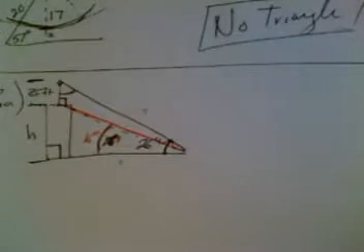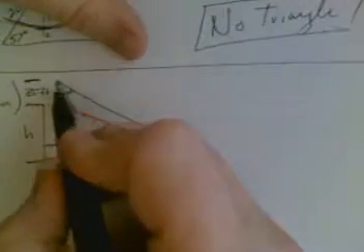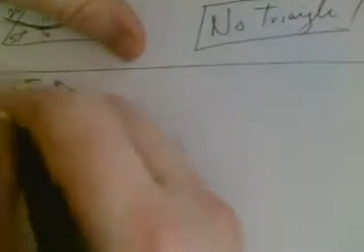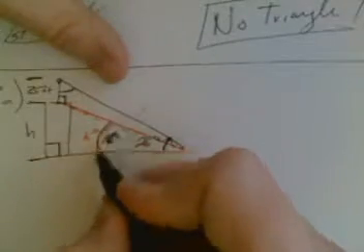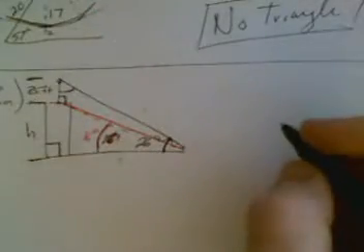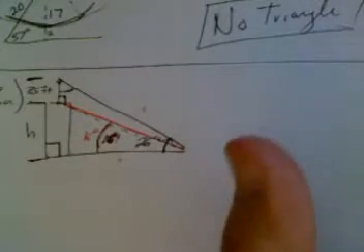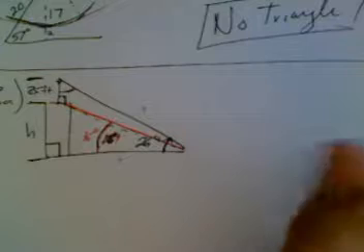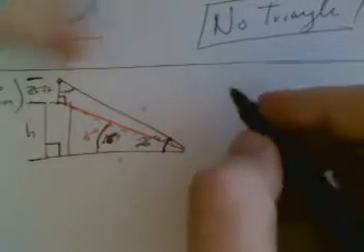Okay? But if I'm careful, what I can do is say, well, I know 85 plus the height is the whole height. Okay, is the whole side opposite this. I also do know that I can say 16 will compare to that height in some way. And maybe I should just say heck with it and try to compare these two things using law of sines in some way. Okay? So, let's go ahead and do that.